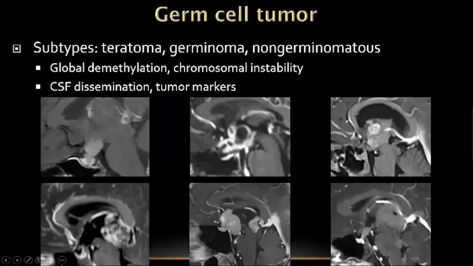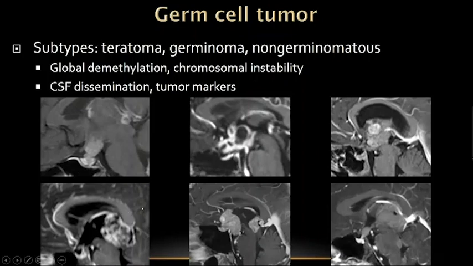And then we have the intermediate, grade 2 to 3 tumors, which are essentially in the middle, both histologically and morphologically. The differential for the pineal lesions is going to be your germ cell tumor. So these can have pineal, pituitary, and everything in between. But what you're really looking for here is CSF dissemination. For basically, these lesions can arise throughout the CSF space and really just seed the leptomeningeal space. And so that's what you're looking for.